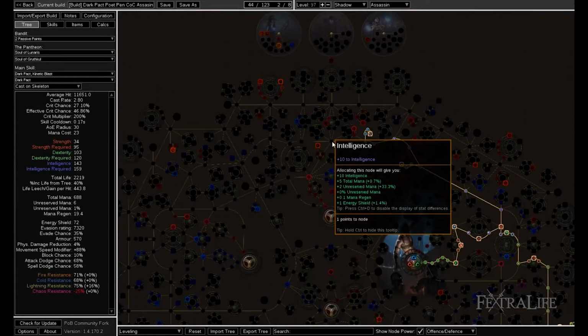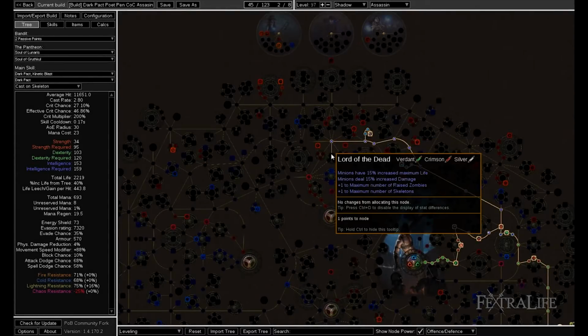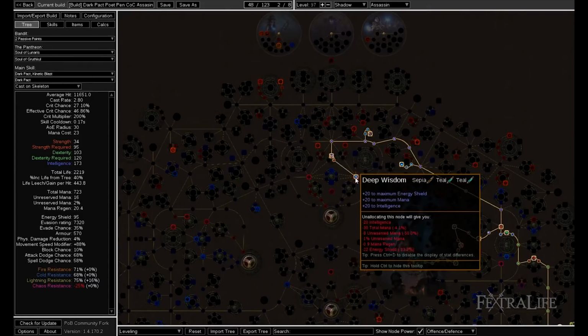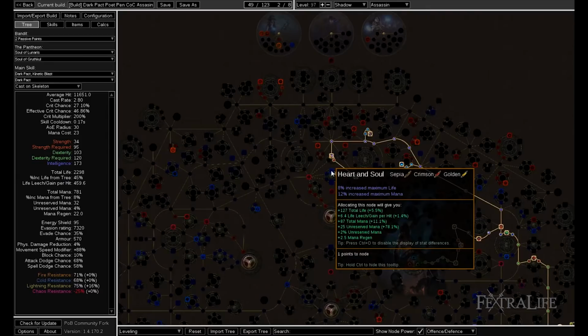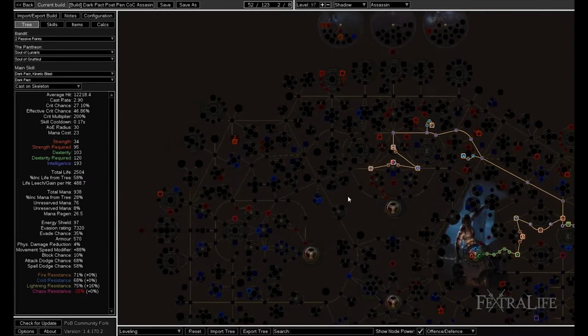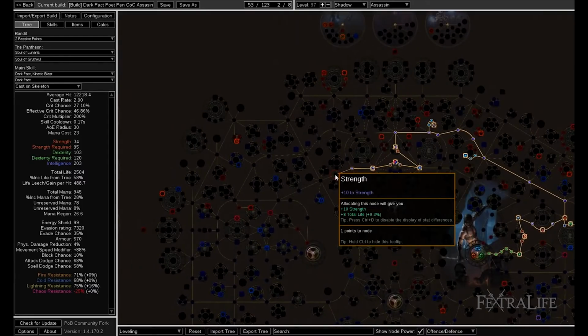Second Labyrinth, 78 points. After placing your initial 44 points, you'll travel a lot and go all the way towards the Templar starting area. By now we have many Dark Pact procs, so we'll take most of the percentage minion life nodes available to increase its damage. Take 1 point left, then go down for the Lord of the Dead, Minion Life, and Deep Wisdom.